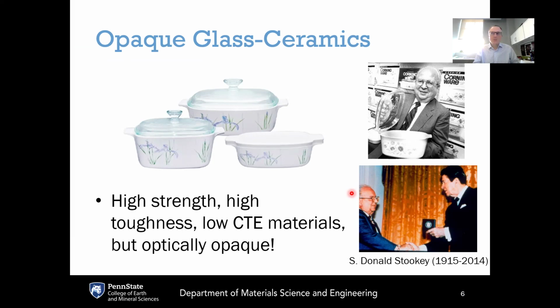So that was mistake number one, having the wrong furnace temperature. Mistake number two was he accidentally knocked it off the table onto the concrete floor and noted that instead of breaking, it actually bounced off of the floor. And Don Stookey, being the excellent scientist that he was, did a lot of studies to understand how he obtained this glass ceramic material.